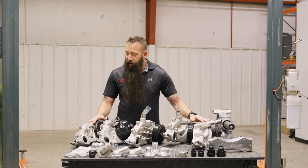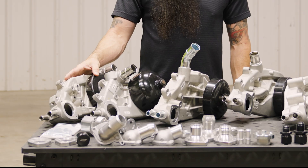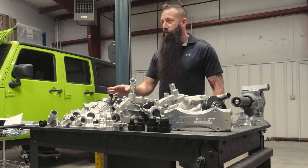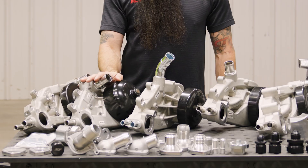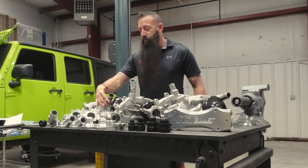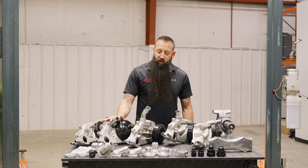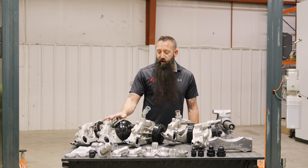So the other ones you have here: first is going to be your Corvette, which is going to be the tightest to the engine block. Then you have the LS1 Corvette slash LS2 Camaro. This one works for dash one and dash two spacing — you can tell because the pulley has double-wide belts, so it's two belts wide. That one's the most common LS swap pump that we see used most often.